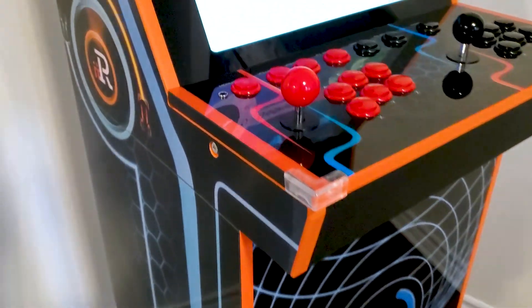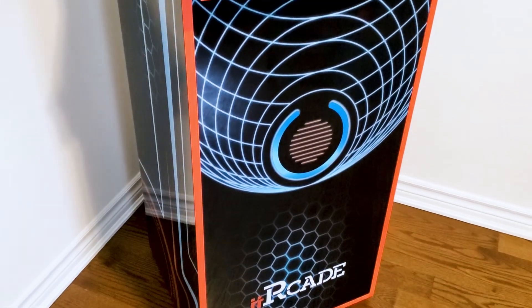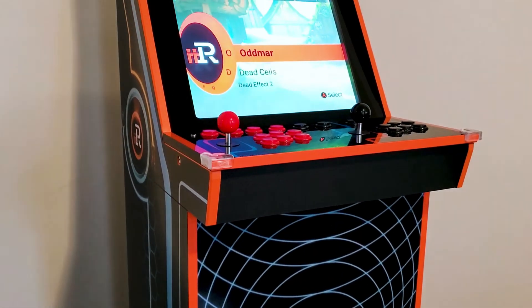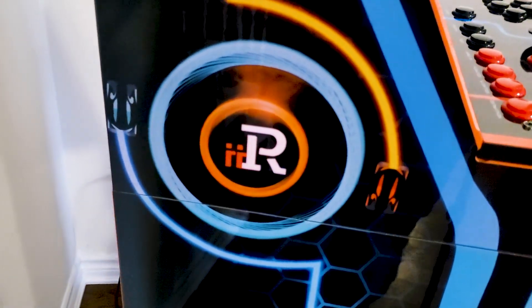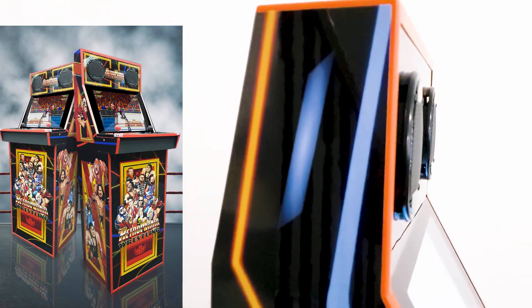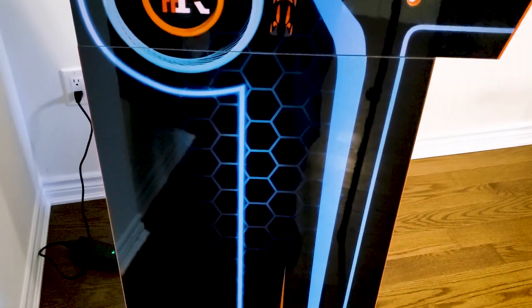Let's have a look at the physical appearance of the machine. The iArcade is a very modern take on the classic arcade aesthetic. It has a very sleek frame and is very sharp with hard edges all around. The artwork is a little bit of a throwback with a modern twist — bright neon oranges and blues that give off a 90s vibe but also an almost modern era Tron look, which makes it stand out from across the room. This machine was available in a number of design options, including designs based off of flagship titles like Dragon's Lair and Double Dragon, and even a Retro Mania themed machine, which can be purchased directly from iArcade.